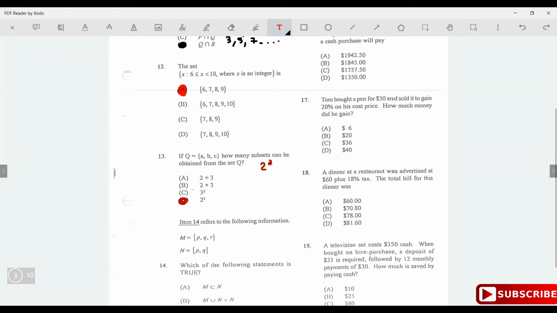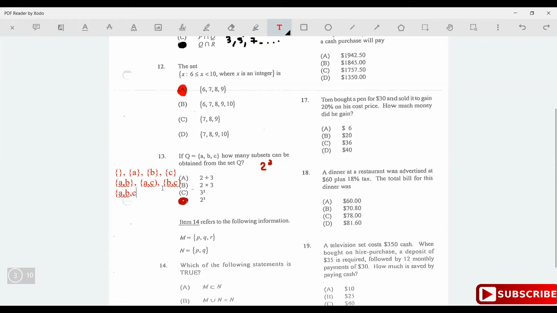You know that the subsets start from the empty set. Then you're going to have the single sets with one element, where you have A, where you have B, just to list them out, where you have C, where you have A and B, where you have A and C, where you have B and C, and where you also have all three of them, A, B, C.